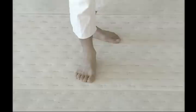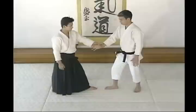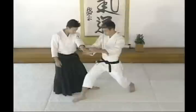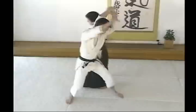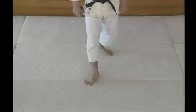Move your front foot one step forward. Before planting the front foot firmly on the ground, quickly move the back foot towards the front one. Both feet should be set firmly on the ground simultaneously. It is important to try to keep your body stable during the action. In this movement, the back foot always follows the front. For ayumiyashi, let the feet alternate forward and out. The foot motion, which originates from the rear, should look like this.